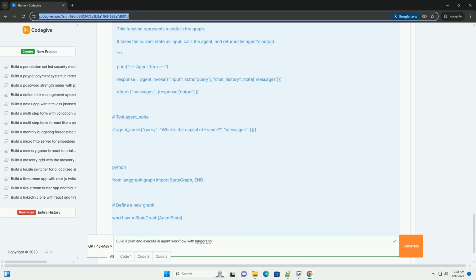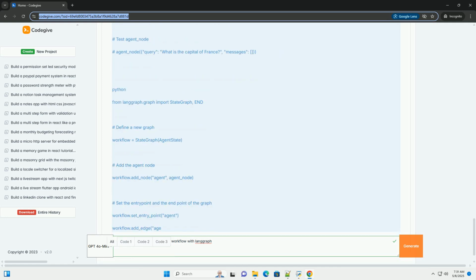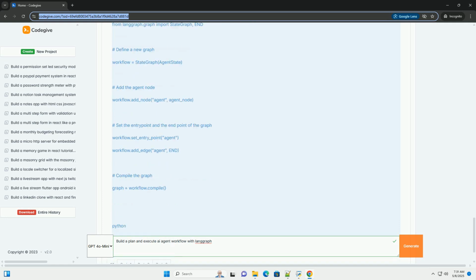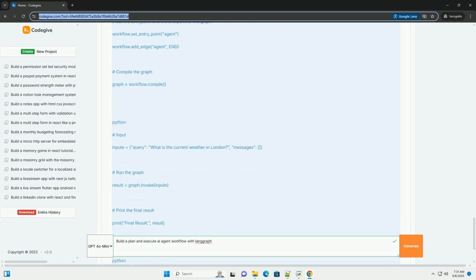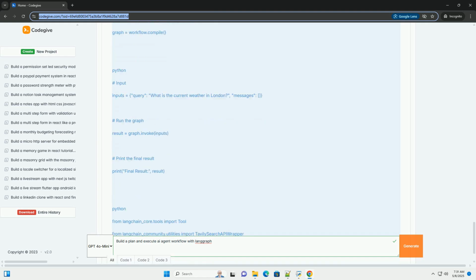Graph. The graph, a directed acyclic graph or DAG, ties together the nodes and edges, defining the complete workflow. LangGraph helps you define the connections between the nodes. State. LangGraph helps manage a shared state that's passed between nodes during execution. This state allows nodes to access and update relevant information as the workflow progresses. Agent. An agent can call tools or complete the given task and give a final answer.